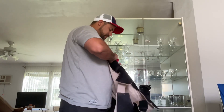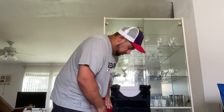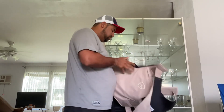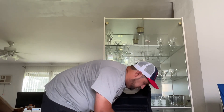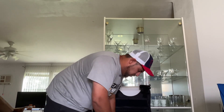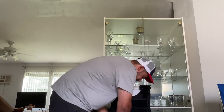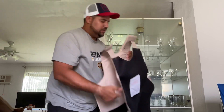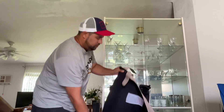I'll tell you what, this thing is a pain to get on. I might have to cut this video and do some things — I'm having a hard time putting the vest and the plate into this carrier. It's almost there... almost got it in there. There we go! So that's the front. Going to do the back right now — that was only the front.